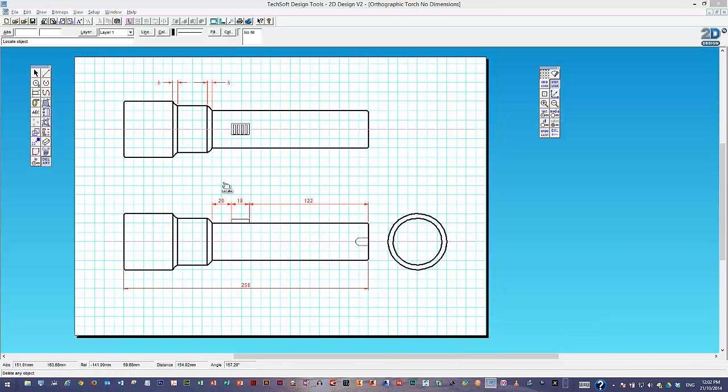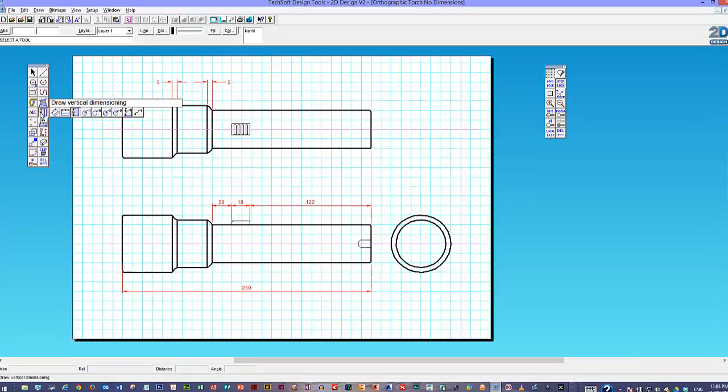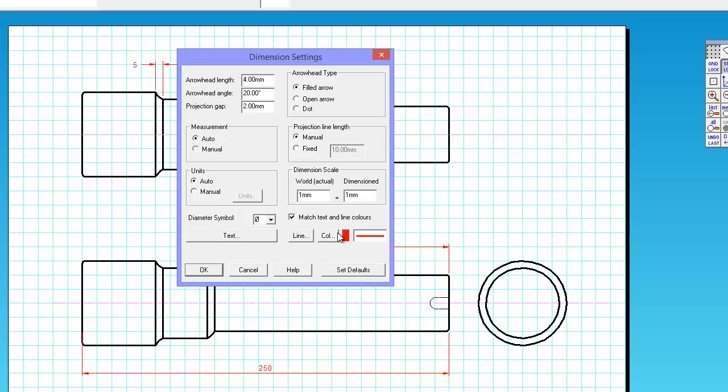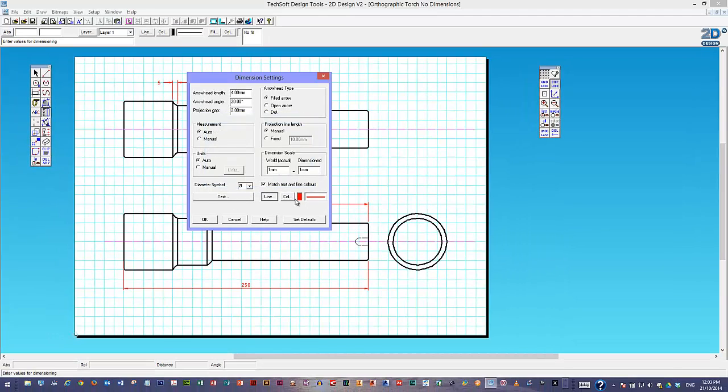I'm jumping back to a drawing I showed earlier, with a few of the dimension lines removed, and I'm going to put those back to explain how they work. Over here, holding down the dimensioning tool gives various dimensioning options. Before doing that, I'll double-click it — on mine I've chosen the line colour to be red, and I've made the line thickness 0.4, so it's slightly thinner than the 1mm lines we've been drawing with. That way it stands out as different from the body of the torch, but is still significant enough to see.